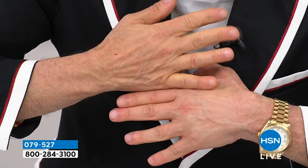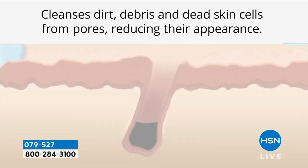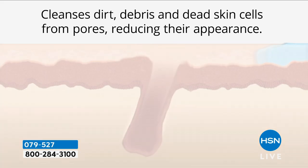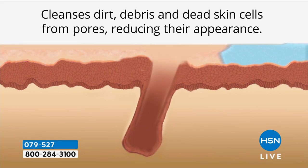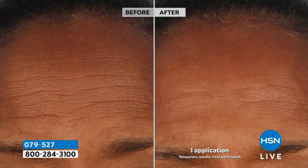If my skin looked like this, I would go to my neighbor who's the biggest plastic surgeon and I would say, Tim, I need four facelifts right now all in a row. Give them all four. You know how people do four over a lifetime? I want all right now. Dermapeel is going to guarantee the best skin of your life. And until you use it, if you have not, you don't understand. It not only is going to make your skin look better right now, that's one application, right now, but with continued use, I will achieve and maintain the most beautiful skin you've ever had.